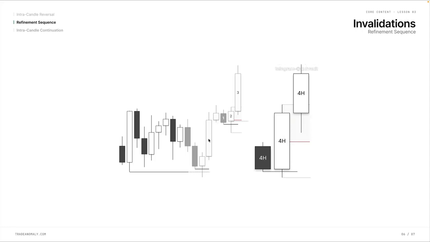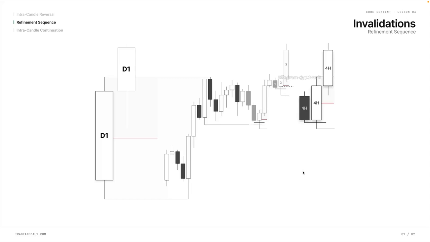What do we have? This gap here, right? Once we engage that gap, form a C2. Oh, look again, it's forming the low of this 4-hour candle, just like we did down here. And again, this is now your new refined key level for this whole entire 4-hour candle to continue.